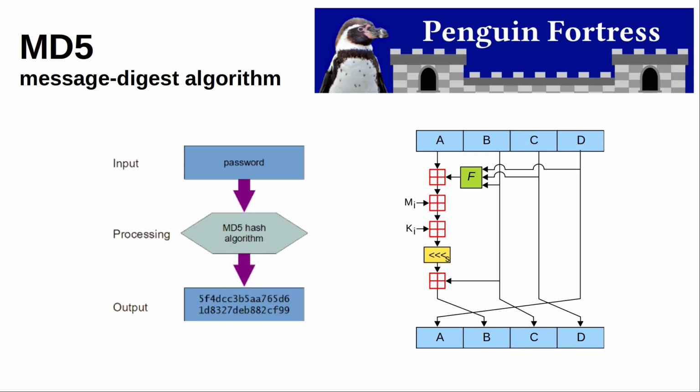Now, this is one of the key differences between encryption, which can be reversed, versus hashing, which can't. Obviously for encryption you do need to know the key and the algorithm to be able to reverse it, but even if you know how the algorithm works for a hashing algorithm, you can't reverse it.